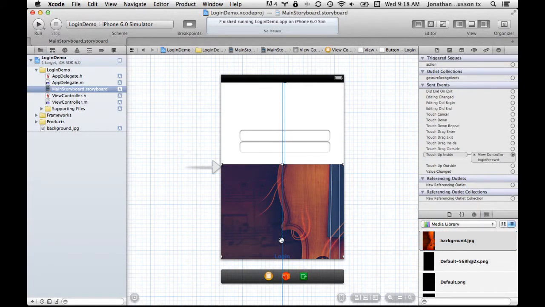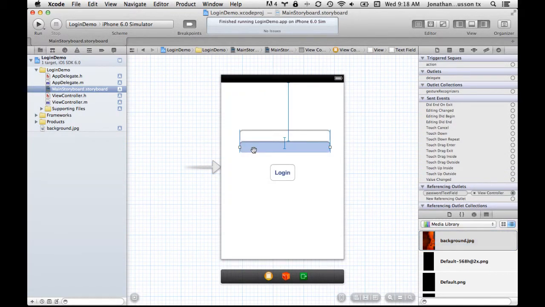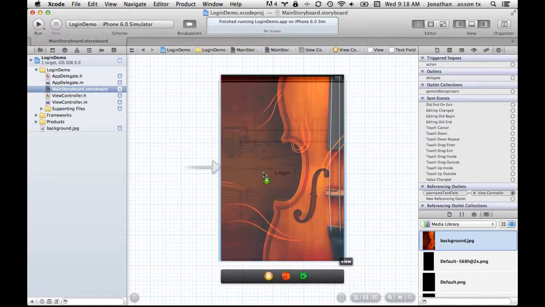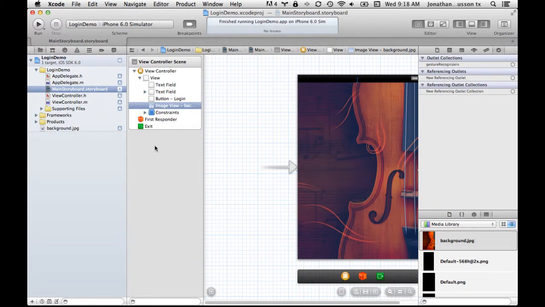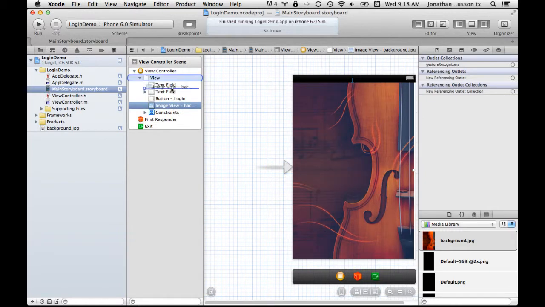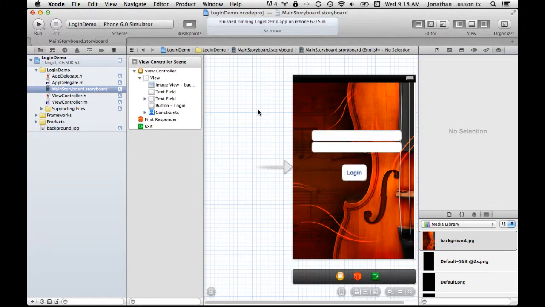Oh, now you can see what it did here. It actually added the view to my login button. I don't want that. Let me try that again. I'm going to drag it in here, and sometimes it's a bit tricky. You have to play with it a bit, but when you see that green arrow, that's a good sign. There, I think it went in okay. If I hit my document outline, I can see my image view right now is obscuring the text fields and login buttons. So I'm just going to drag it up here to put it behind the text field and login button. That just gives it a little bit of a nice background.